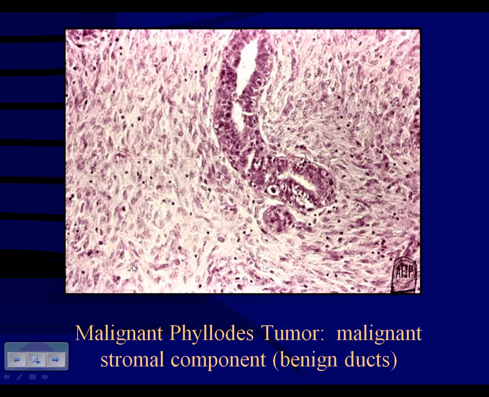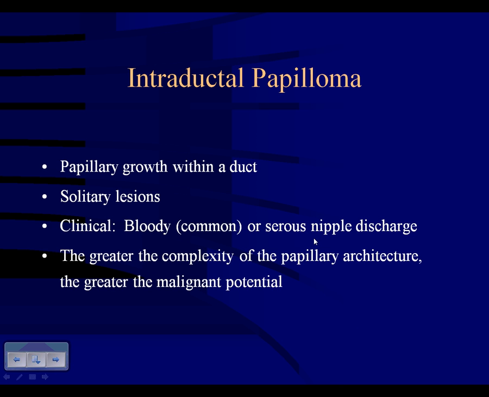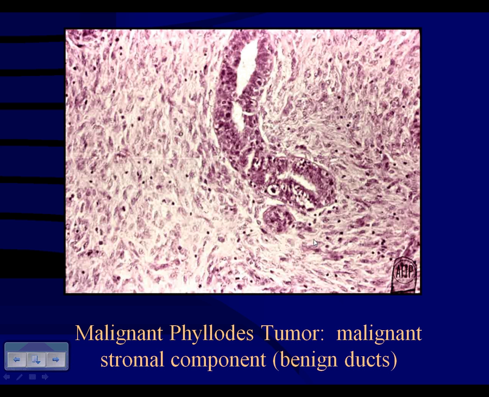On higher power, you appreciate the fact that the stromal component looks pretty anaplastic and pleomorphic, and it's easy to find mitotic activity. When you see that, that should always raise a red flag. So it's kind of like, if you remember from the uterus, there you can get what's called adenosarcomas, which means benign glands, malignant stroma. That's kind of like what this is. It's basically a malignant stroma here with benign glands. It's called a malignant phyllodes tumor, or you'll see the term, and it's appropriate to use as well, cystosarcoma phyllodes.